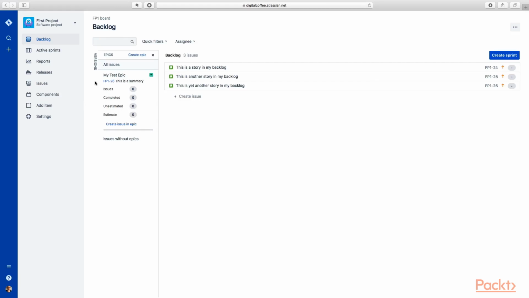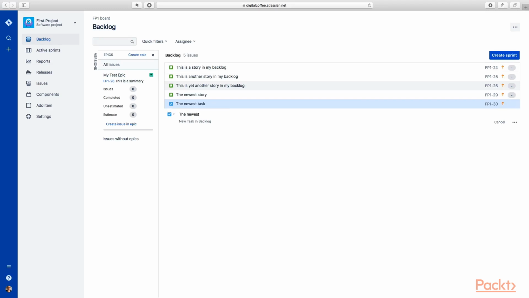Next, let's create a story. You can see we have 3 here, but we'll go ahead and create a new one. All right, so we'll call this the newest story. And you can see when you're creating the stories, you have an option to create a story, a task, or a bug. And they're all ranked hierarchically the same within JIRA. A story generally represents a piece of new functionality. A task is just something that needs to be done, and a bug is something that's broken and needs to be fixed. All right, so we can create a new story, and then we'll create the newest task, and then we'll create the newest bug. And that way we have all 3 of those things. We can take a look at them.